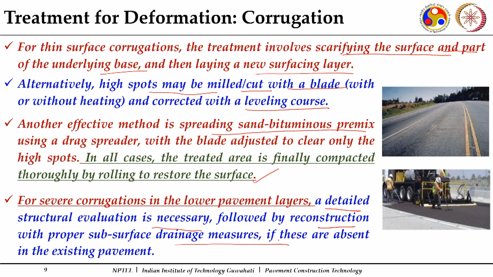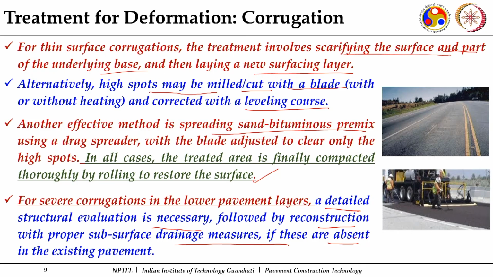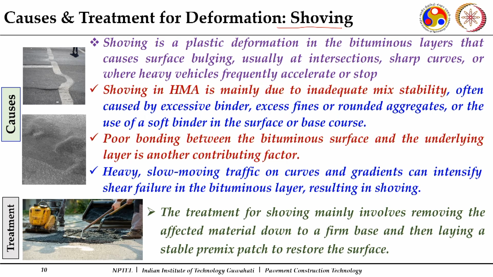One important aspect is, if corrugation is happening, and during the evaluation exercise it is found that the subsurface drainage is not adequate, not serving the purpose, or is choked, then during the strengthening it has to be taken care of how the subsurface drainage can be improved in the existing pavement. Now the other distress which comes under the category of deformation is shoving.